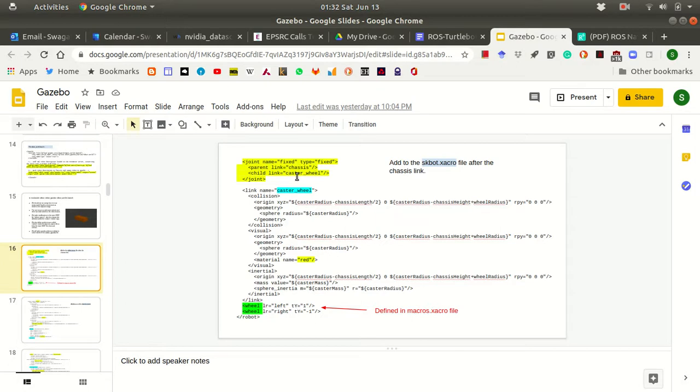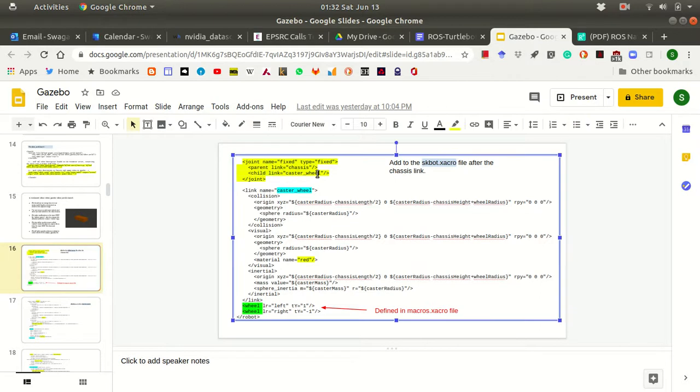Each joint has a parent link and a child link, and it will tell you if it's fixed or continuous or something like that. Fixed means it doesn't move. There is no relative motion between the chassis and caster wheel. In the caster wheel you have similar tags, for example collision, visual, and inertial, that define different properties. The material name red is defined in the materials.xacro.